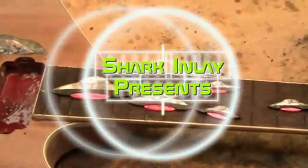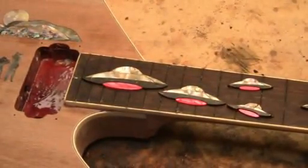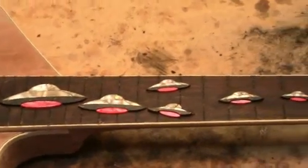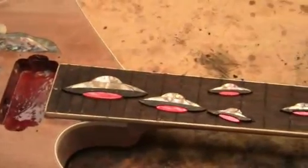Well, here it is, all test assembled. So many of these pieces looked exactly the same that it took me almost an hour and a half just to test assemble it. But that's always a good idea, because there were a couple of pieces that needed sanding here and there to make them fit. And now it's all going to fit real nice. So I'm going to glue it up, and then the next step will be to level out the board.